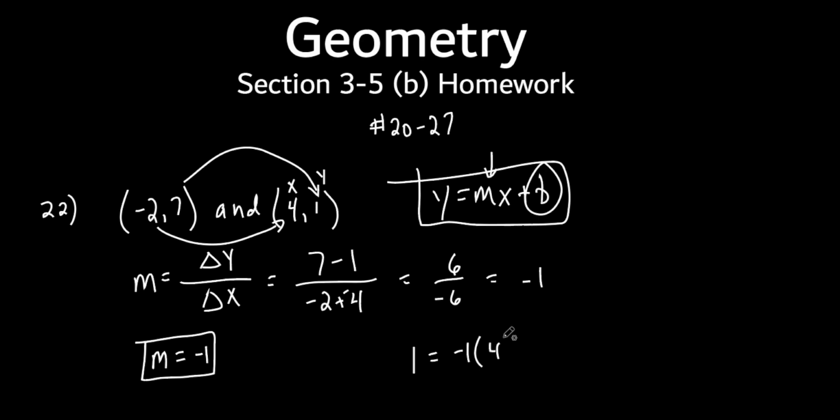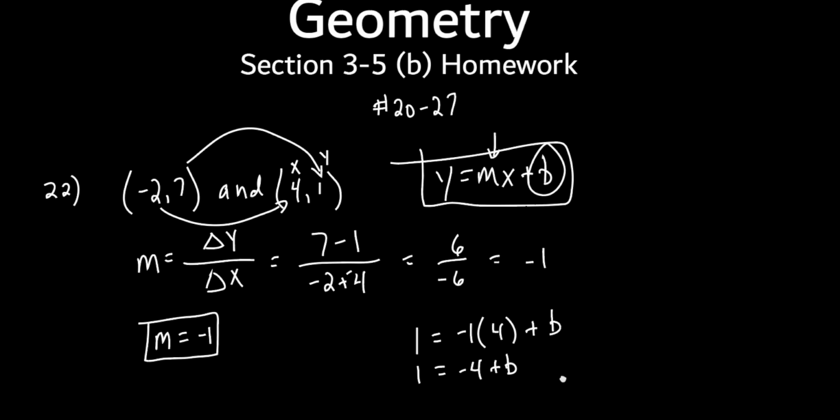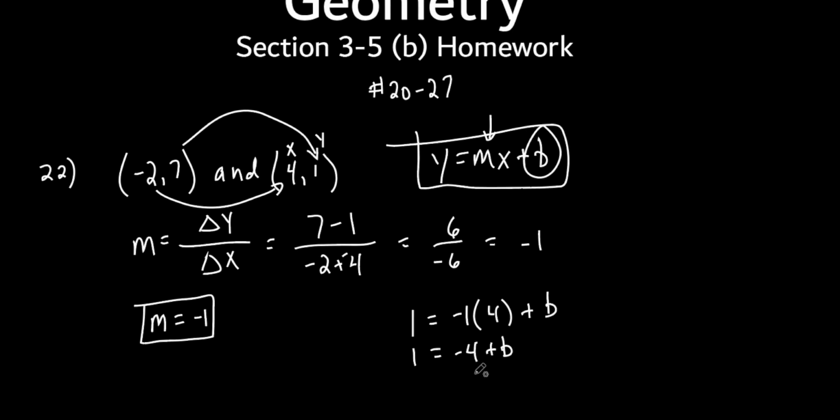So negative 1 times x, again, I'm putting stuff into this, plus b. Do I know the b? Do I know the y-intercept? No, that's what I'm trying to find, right? So that's what I'm going to do. Now, I do just a little bit of math. So 1 equals, what's this? Negative 1 times 4. Negative 4 plus b. And one more step, and I got b by itself. What do I have to do to get b by itself? Add a 4. So I add a 4 here, add a 4 here. B is equal to 1 plus 4 is 5. And there you go. You're basically finished.